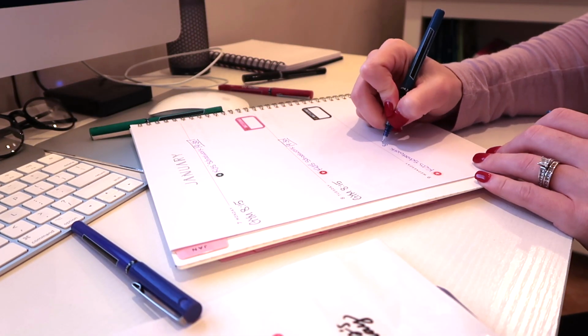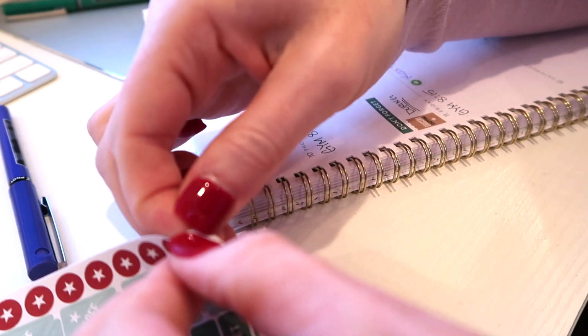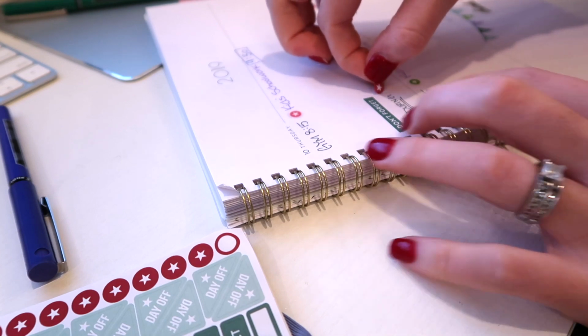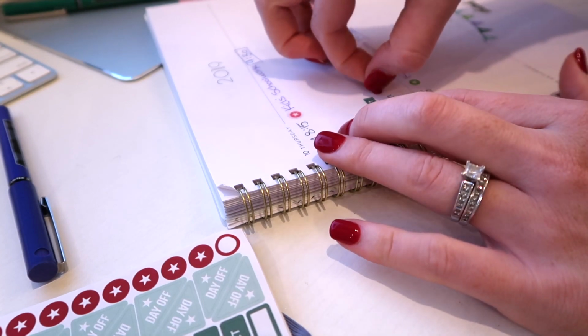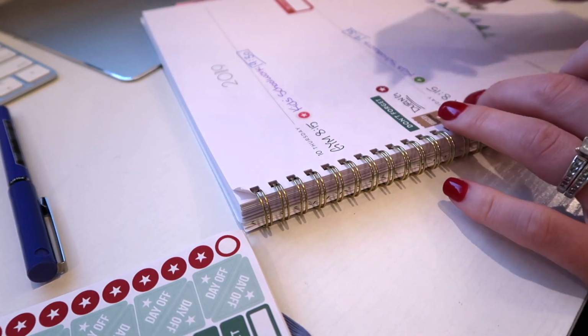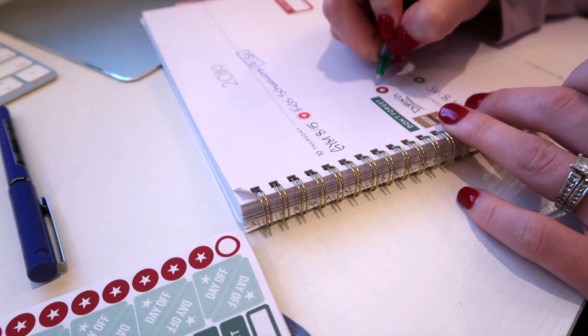I go to the gym 4 days a week and I write that down. Even though it's the same time every day, I go to the same class time every day, I still write it down in my planner because it's a really good visual reminder to me that I'm making that commitment and I'm going to make that a priority, even if other things in our day need to change.